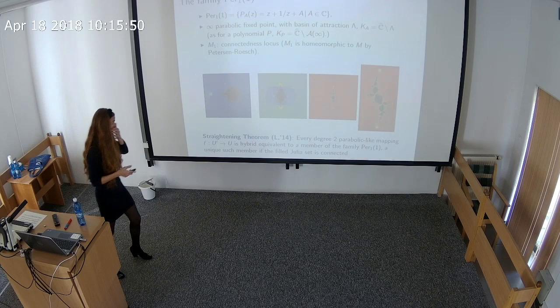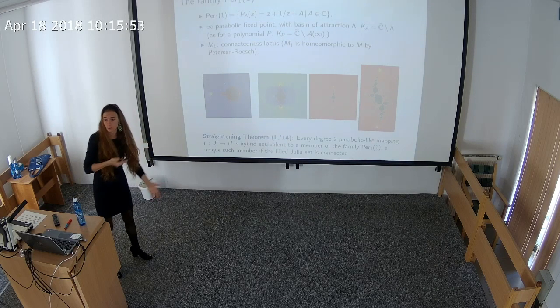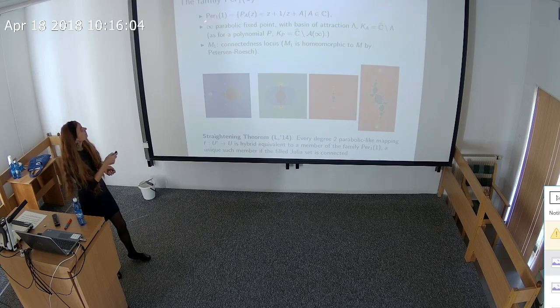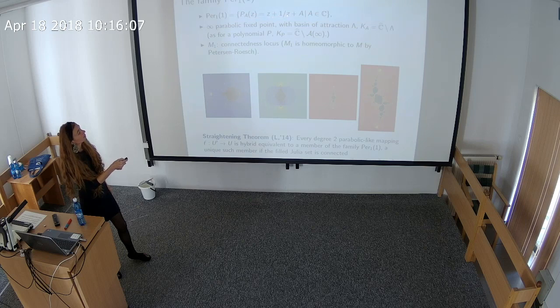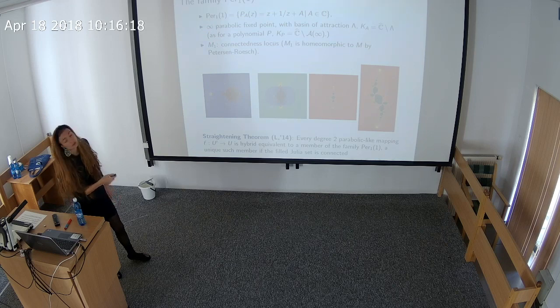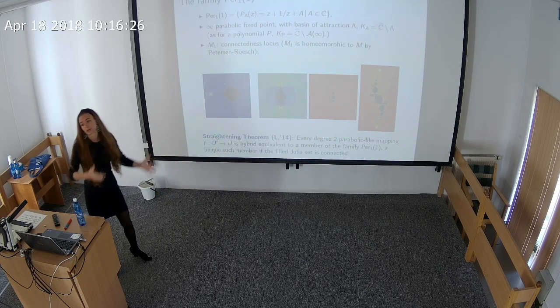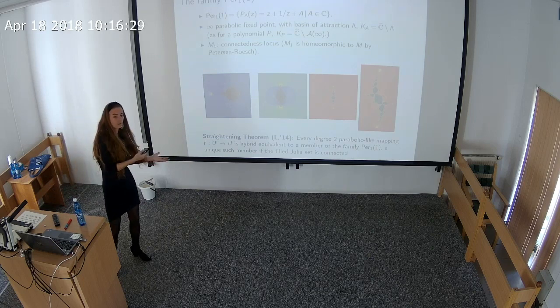So, if polynomial-like mappings behave as polynomials and are straightened to polynomials, parabolic-like mapping behaves like some family of parabolic maps, which is Per 1, 1, the family z plus 1 over z plus a for a complex. Everybody in the family has infinity as parabolic fixed point with basin of attraction lambda, which is completely invariant. So you can define the filled Julia set for these as the complement of the basin of attraction of infinity. Is exactly like for polynomial. Just infinity, now it's parabolic.